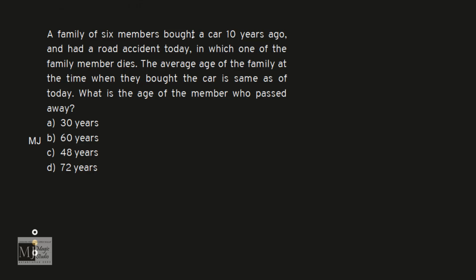A family of 6 members bought a car 6 years ago. There is a comma, let me have a pause here. So 6 people and 10 years ago, their average was A. So the total of 6 people was 6A 10 years ago. What's happening now? Now plus 10. There should be an increase of plus 10 when the age of each single one would grow up by 10 years, isn't it? So the average would be A plus 10. So the new total ages should be 6A plus 60. Done.